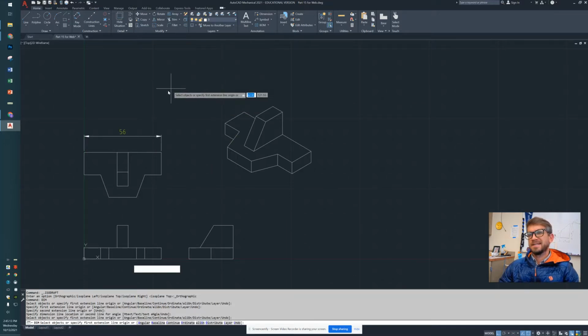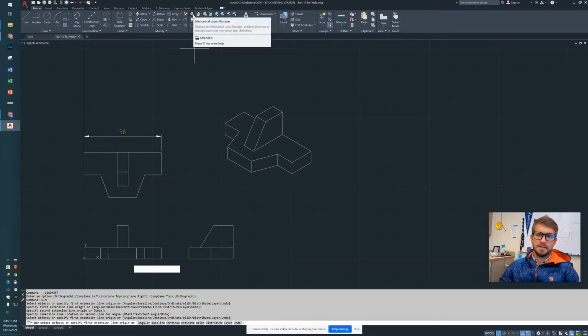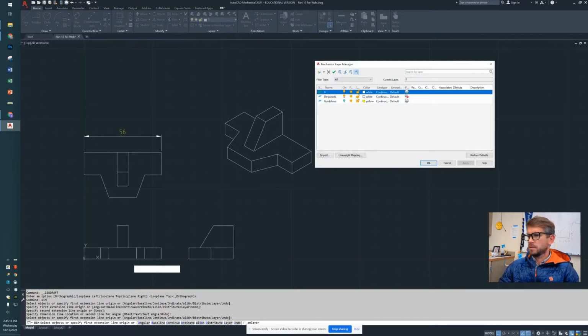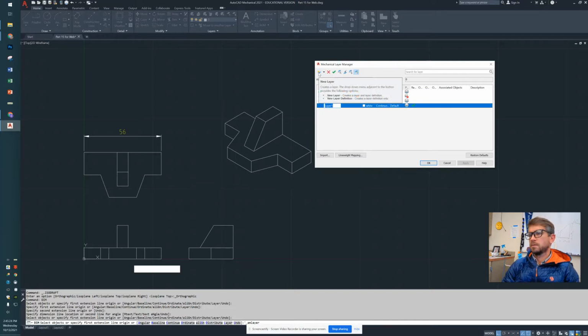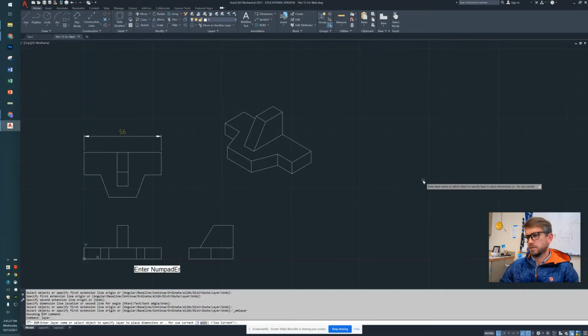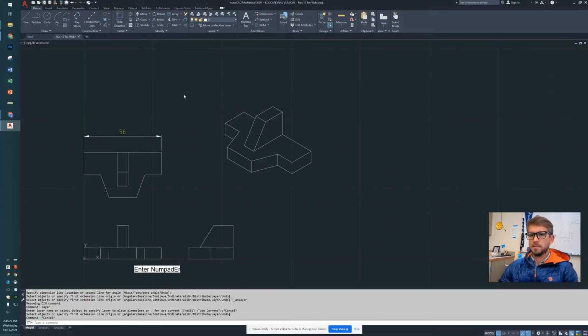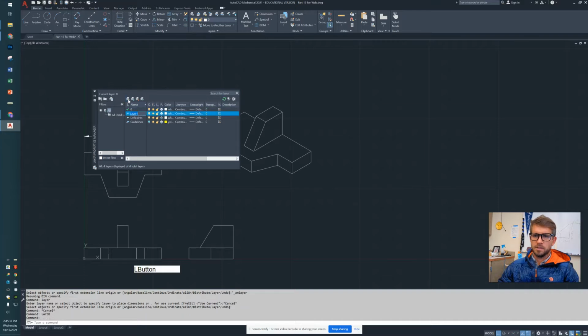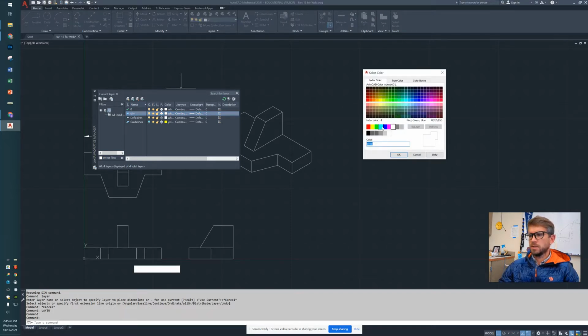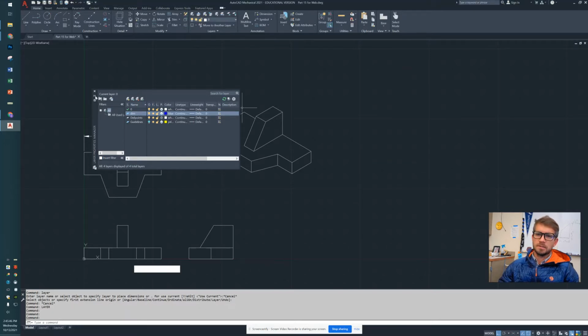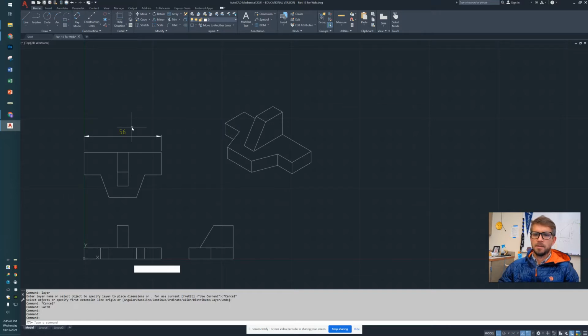Okay. One thing that I did incorrect that I like to change, because sometimes you want to mix things up. So I'm going to go ahead and put a new layer, and I'm going to do the layer command just so we stay consistent. Layer command, and pull this up, and then I'm going to click the new layer, and then I'm going to type dim. So dim on there, and then we can change the colors so that we can make it stick out a little bit. I'm going to go blue.